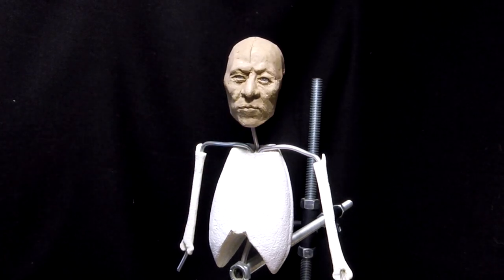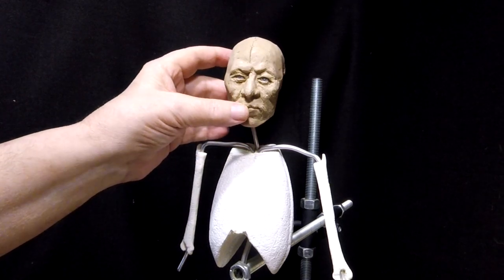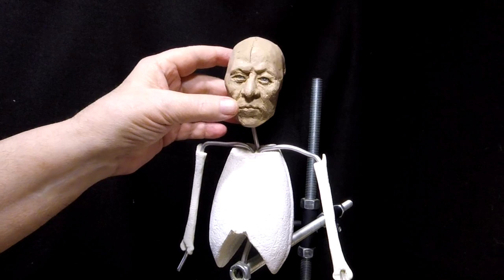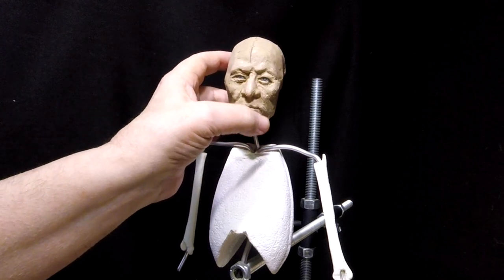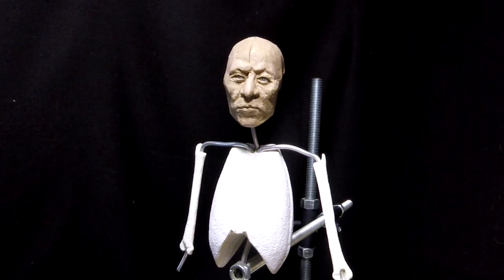Well, that's going to be it for today. And I'll come back tomorrow and work on it some more. Maybe start the body.